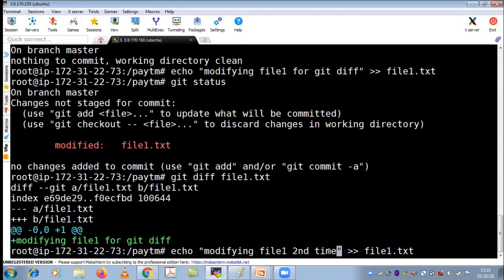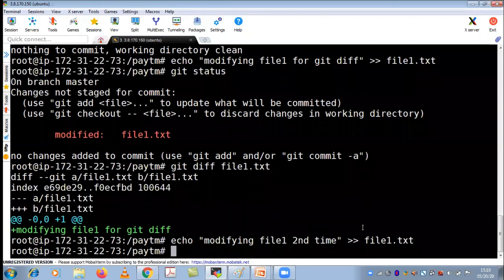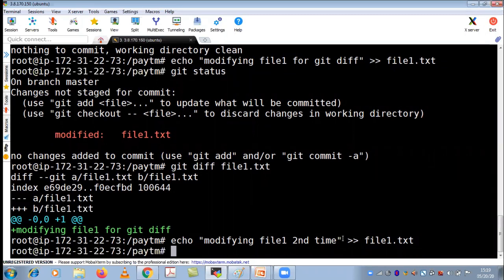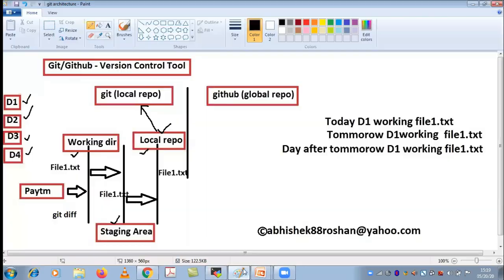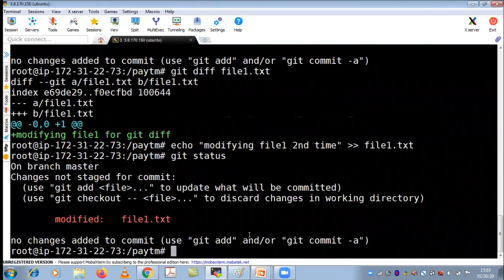Yes or no? Okay. Just see. So just enter. Now again, what the developer is doing over here is continuously modifying the file. You no need to commit now. So again, if you run a command called git status, it is going to show you modified only.